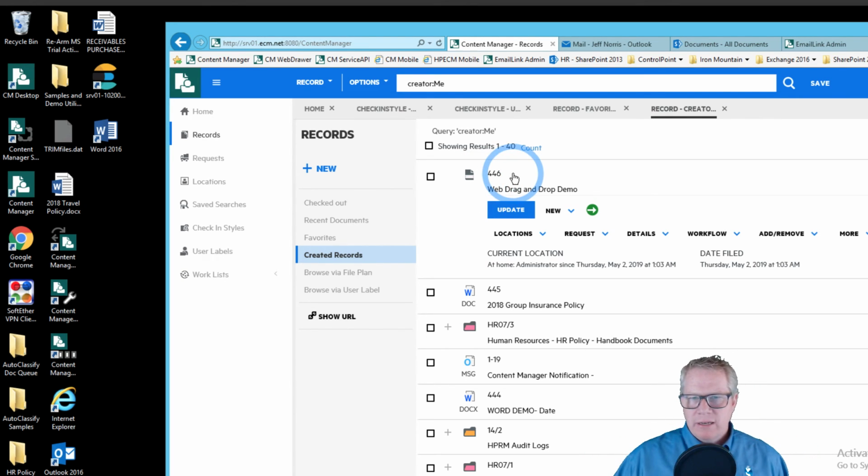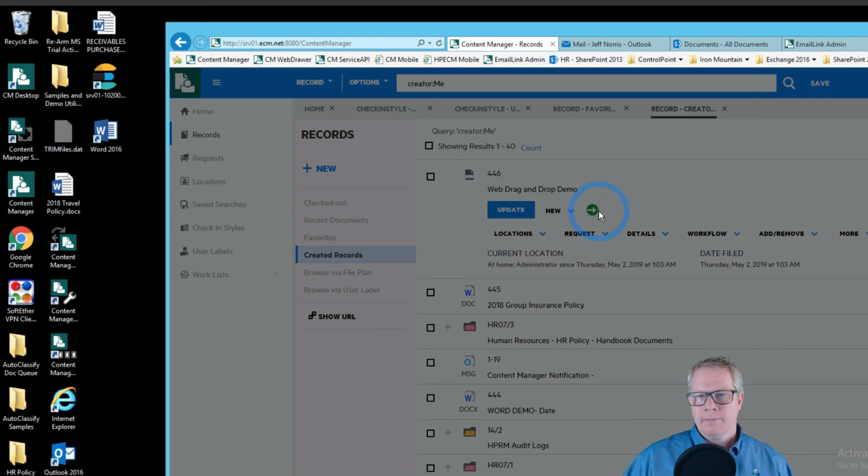What I have the ability to do is, with the green arrow, check in. Because I don't actually have that file I dragged and dropped, which is probably a configuration on the browser, I'm going to check in a document from the web client. So again, imagine a user does not have the desktop installed. They can still check in records via the web client. So I'm going to hit the green arrow.